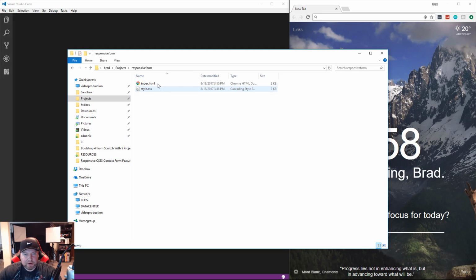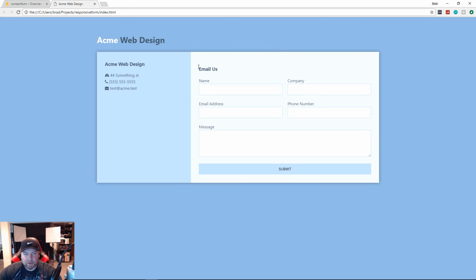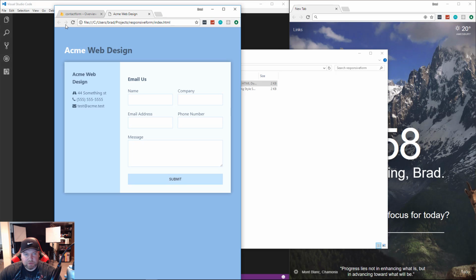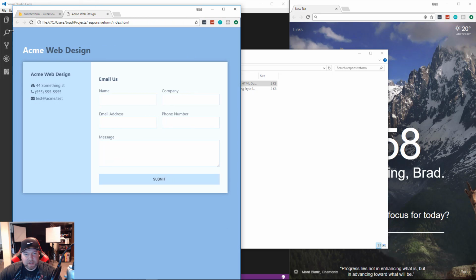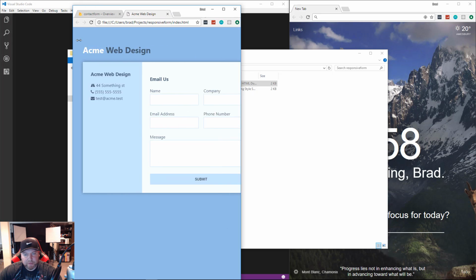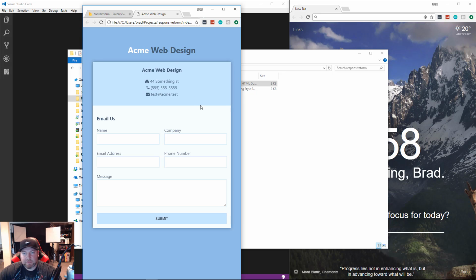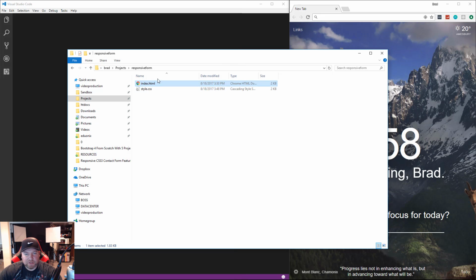And then what I have here is the project that we left off with. So if I open this up real quick, this is what we built. Like I said, it's a mobile-first responsive form. It looks like this on small devices, and then as it grows, it changes a little bit. So we're going to take this and link Firebase to it. Now the link is in the description. It's traversymedia.com/download/responsive form. That's what we left off with.